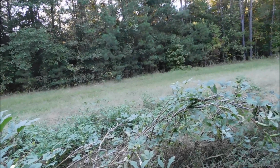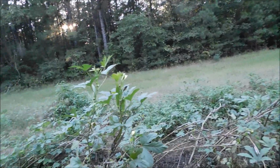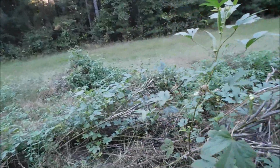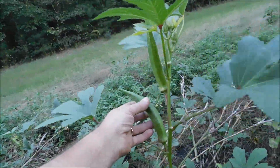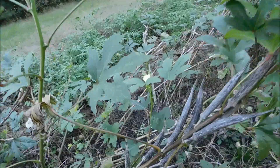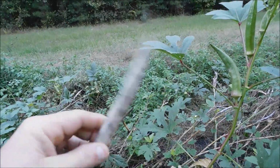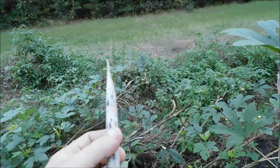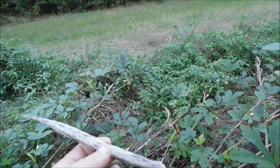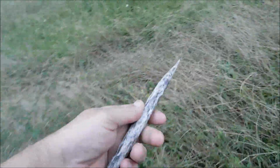This is the okra. I haven't picked it in a long time, but a lot of it has gone to seed, and it's still producing. This stuff will produce all the way to the first frost. What we're doing is we're just going to let this... Put it up close to my microphone. Those are the seeds in there. So whenever you let crops go to seed, leave them on the plant as long as possible. Like that right there. Let's get over here, guys, where we can open that up.